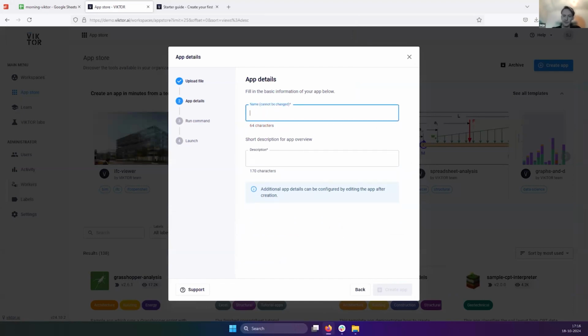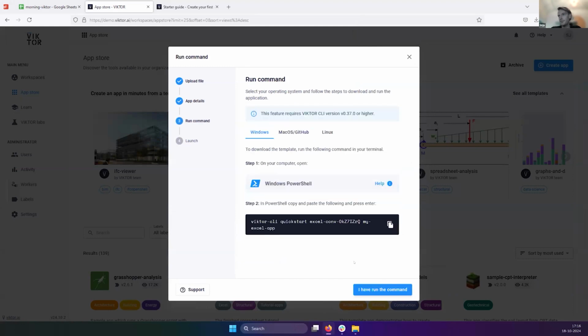This way it will create the app, and then you can just use this command to start up this app.